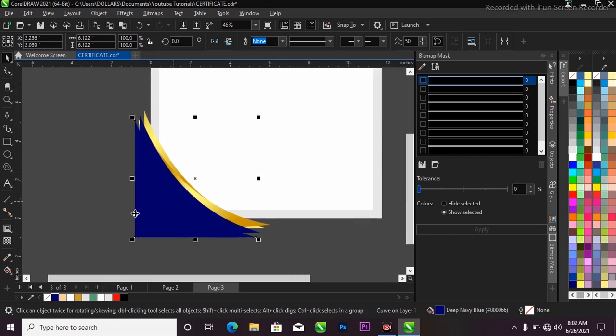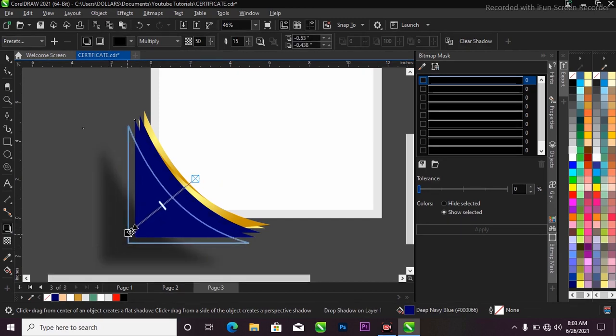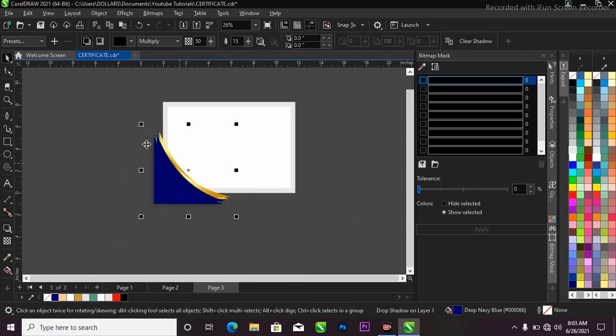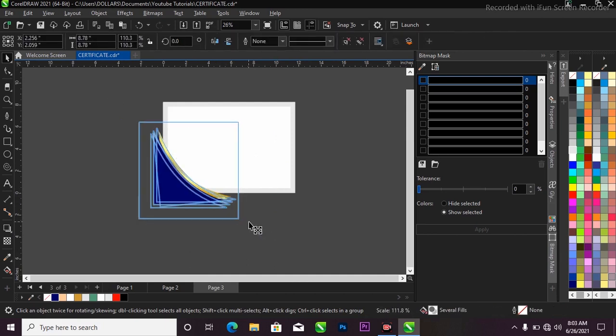So what I'm going to do is to head over to my toolbar, select your shadow over here, click on the drop down arrow to select the shadow, then drag it like this, and have it this way. Highlight it, then press Ctrl G on your keyboard to group it, and scale it up like this.